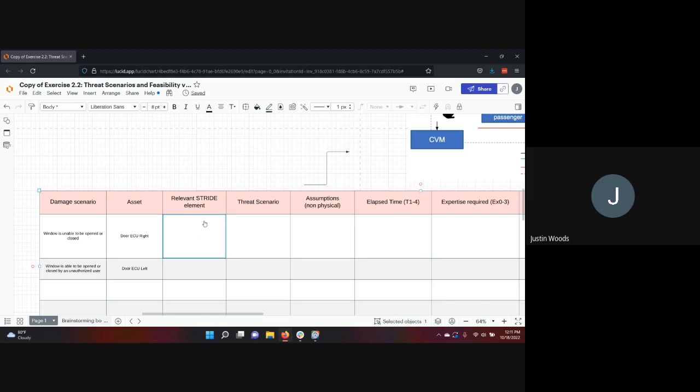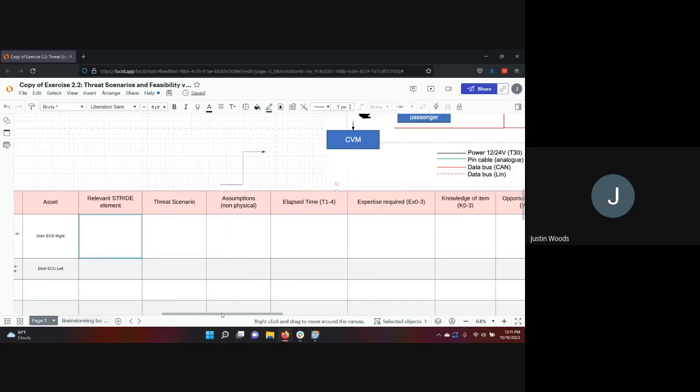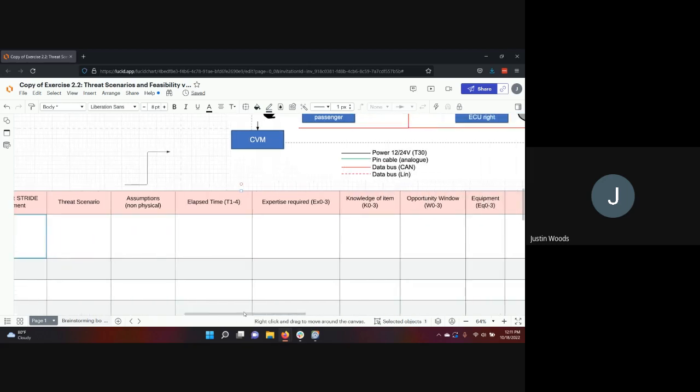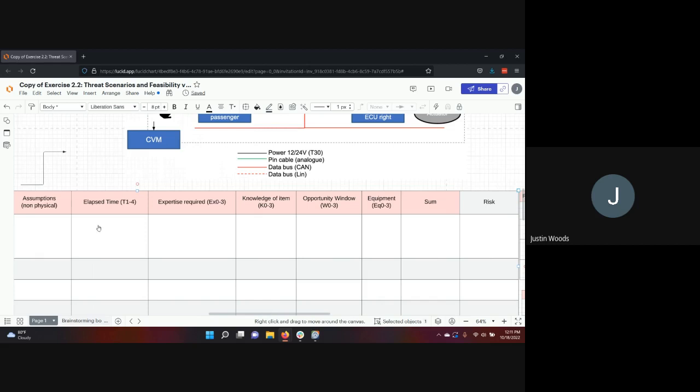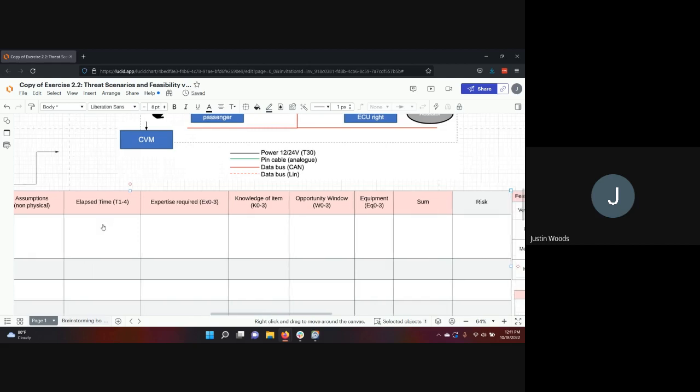So what we're going to look at now is what relevant STRIDE property or element this aligns with. And then the threat scenario, which talks about how somebody might actually accomplish that, and any assumptions we might have about it. Then we will go into the actual attack feasibility. How long would it take? What is the expertise required?